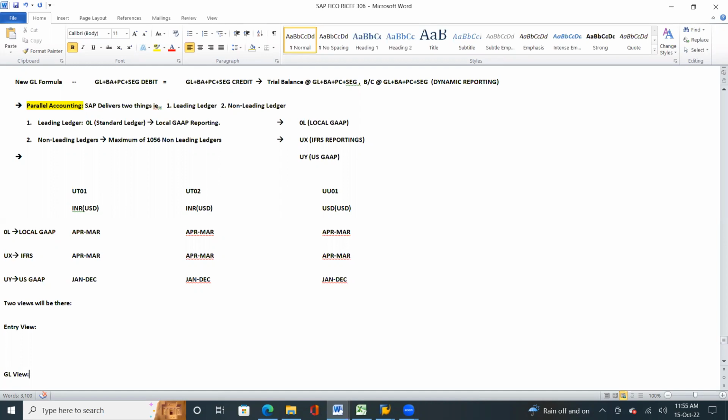How the data is updating in ledgers is called GL view.